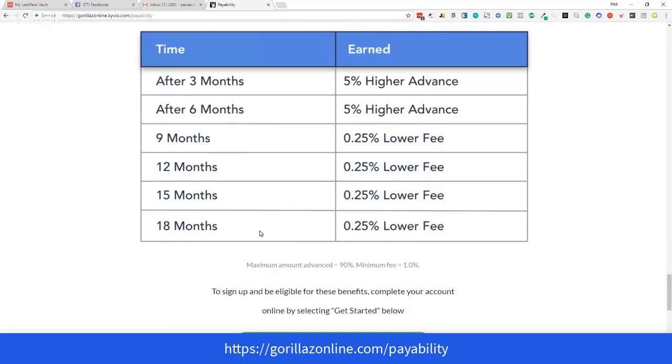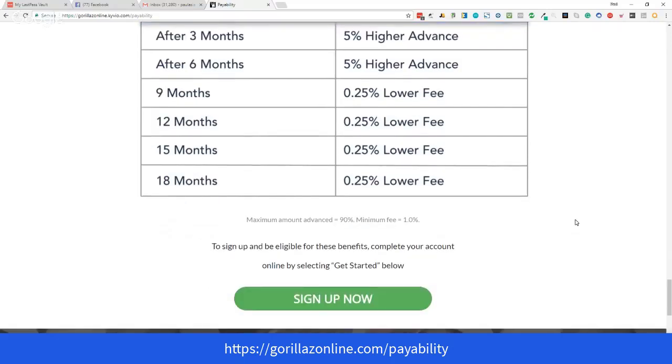After 18 months, another 0.25% lower. Basically what they're saying is after 18 months, that 2% goes down to 1%, because if you tally all of these up, 4 quarters in my book is 1. So we're reducing that 2% down to 1%.